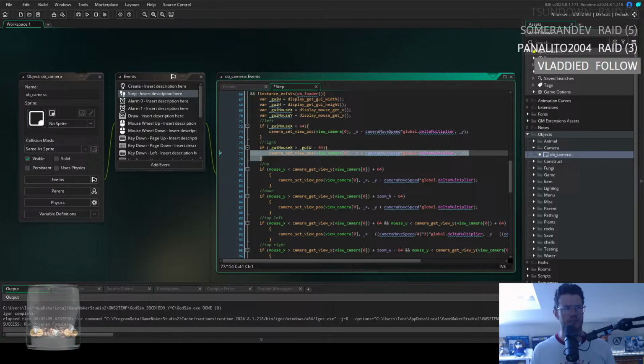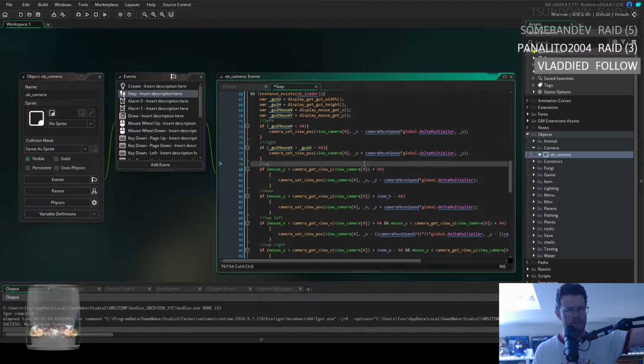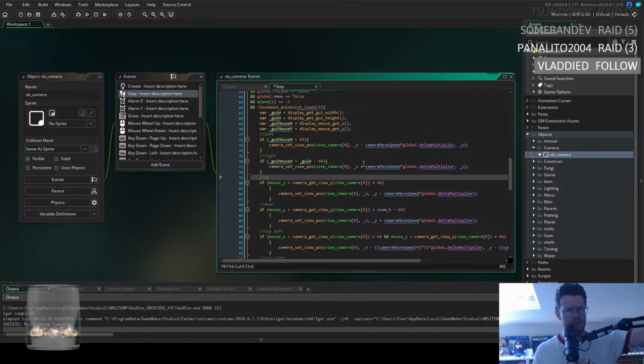Oh, that's a good point, actually. We're gonna have custom resolutions eventually, obviously. So it would be better to make this a percentage of the resolution? Would that be right?